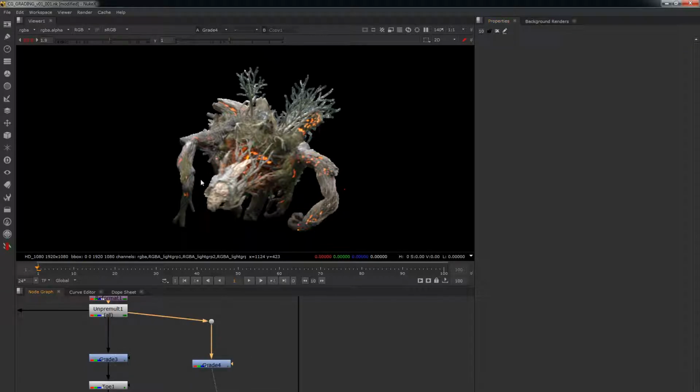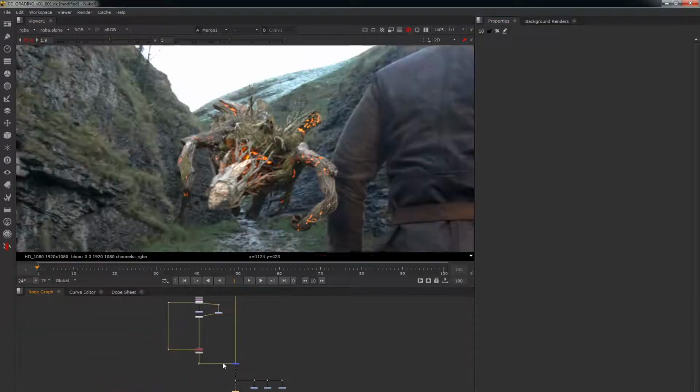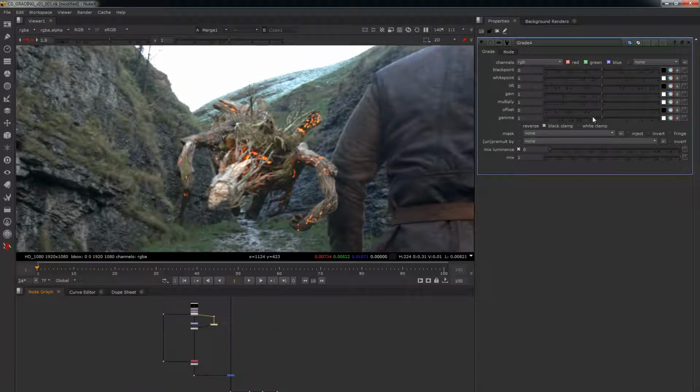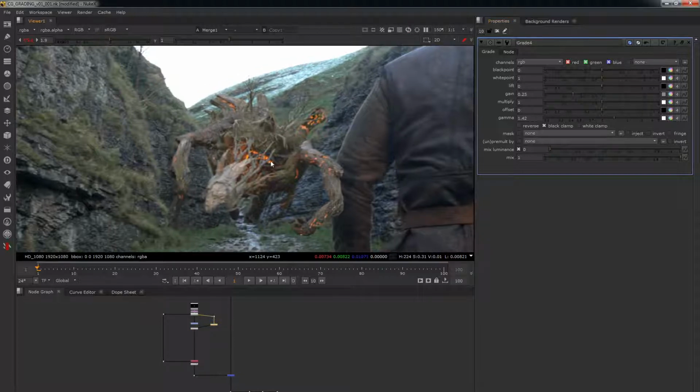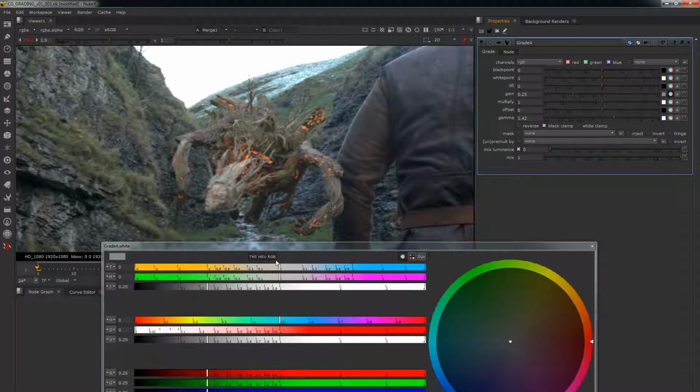What you'd maybe want to do, a better way of doing this, and I'm going to bring this over like this again, is to actually, let's just get this in the general ballpark. And you can see here that I'm dragging that gain down to get it back there. Now, before, what we did is we added our color in here, and that's fine. Let's say we've graded that in to match that.